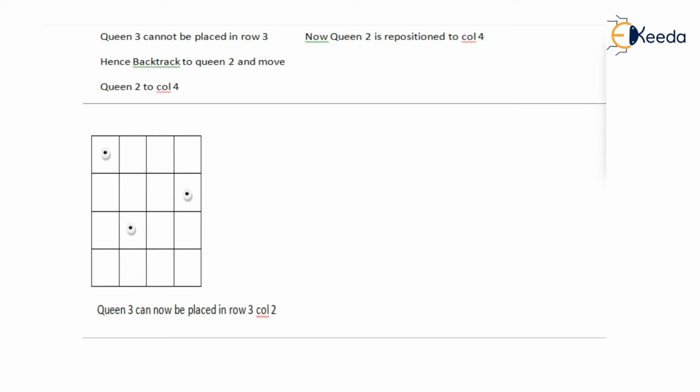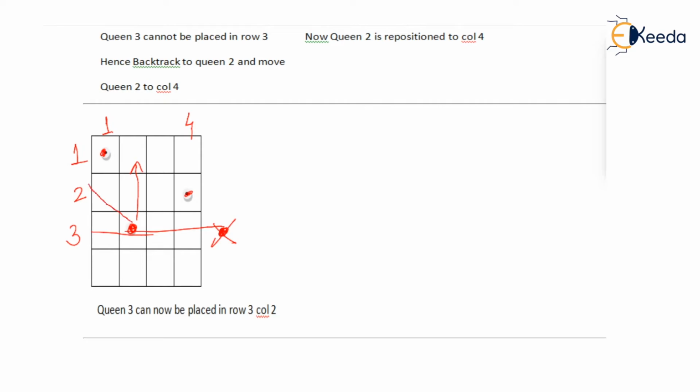Now the first queen is placed in the first row, first column. The second queen is placed in the second row, fourth column. Now try to place this third queen. Remember, the third queen was out. Let's try to place it again in the third row and it will find the ideal place over here, you watch. Because it is not attacking any previous queen vertically. Diagonal attack is out of question. We are not going to place any queen in the same row.